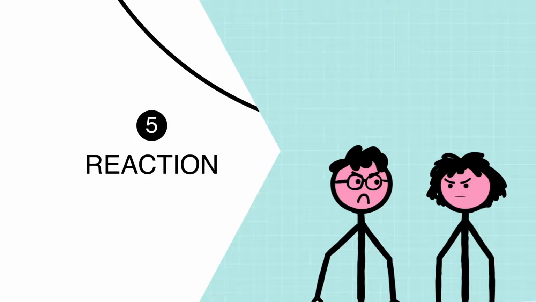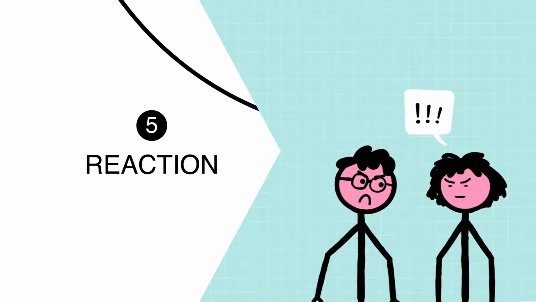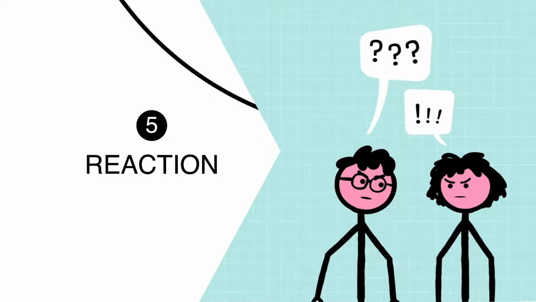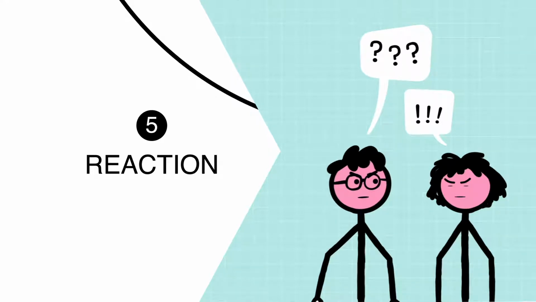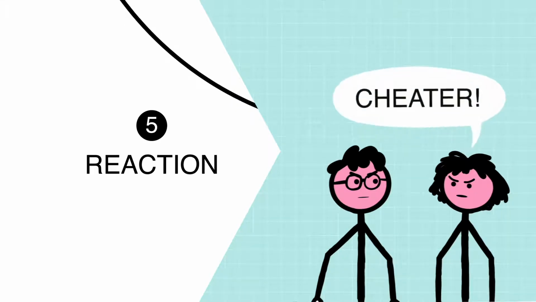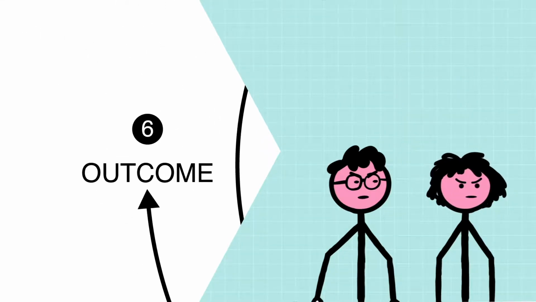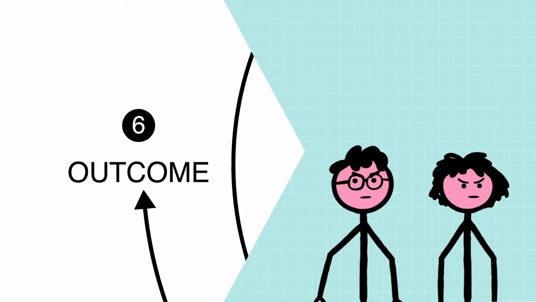The next problem in conflict happens when a person reacts according to his or her assumptions, when the assumptions may not even be true. Reacting without knowing the facts can lead to more conflict. How a person reacts to the events leads to the next step in the cycle, the outcome. The outcome is the result of your reaction. The outcome changes the relationship, bringing people closer or separating them further.